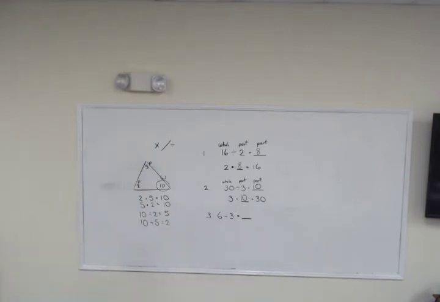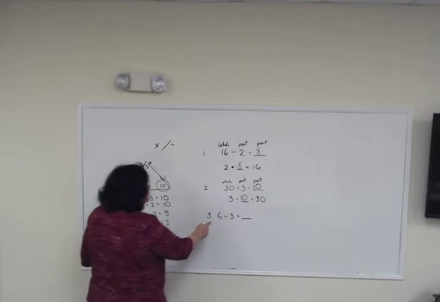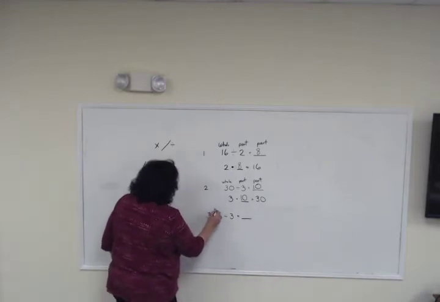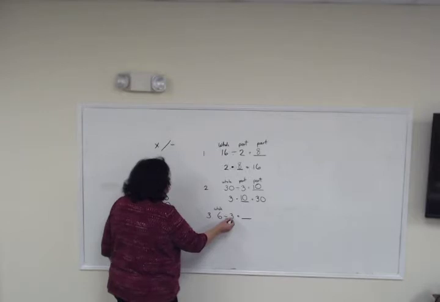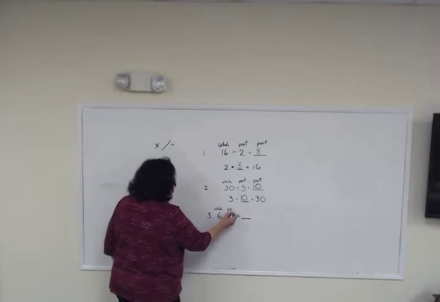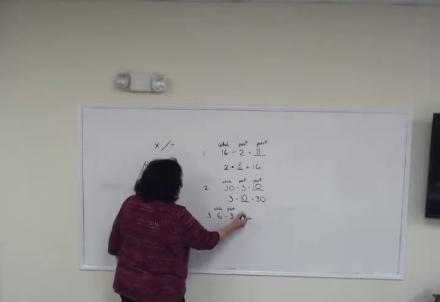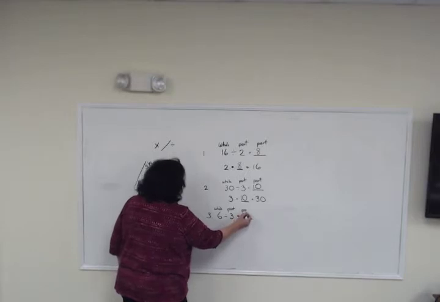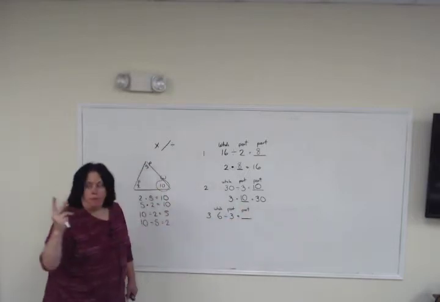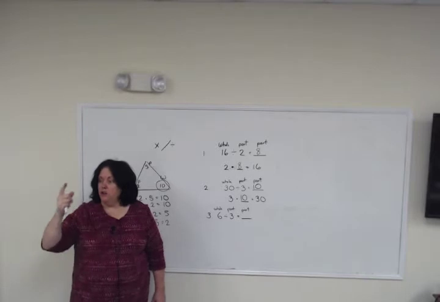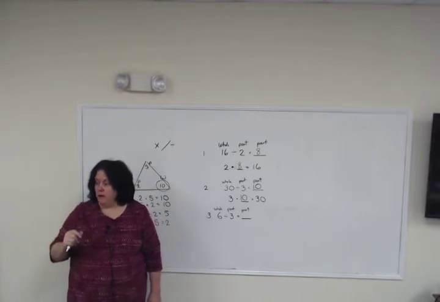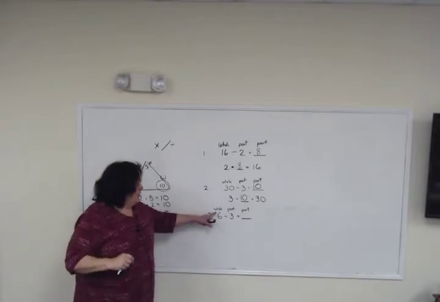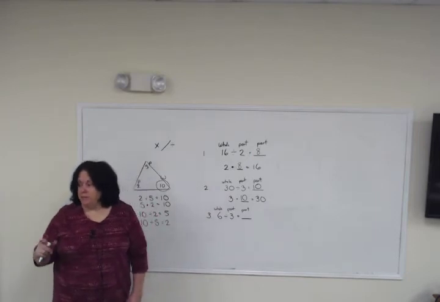Emma, what is my whole? That's right, because this is division, so I know that this is my whole. What is this then, Emma? Part. And what's the missing one? The other part. Because remember, we always have 2 parts in one whole. And so we have one whole, so the other 2 have to be parts.